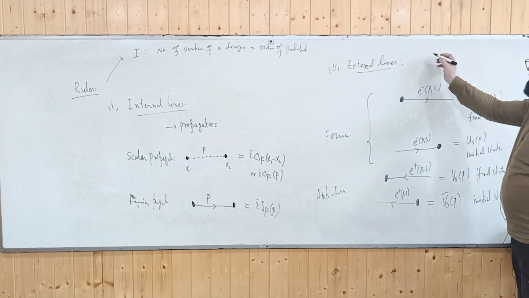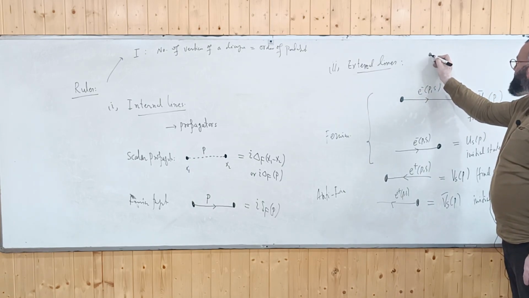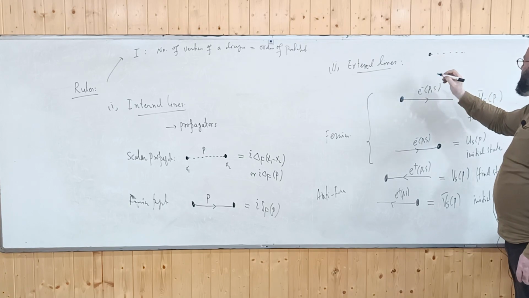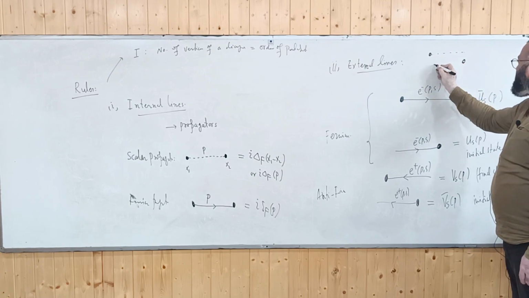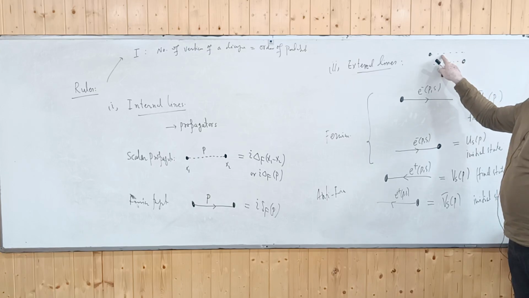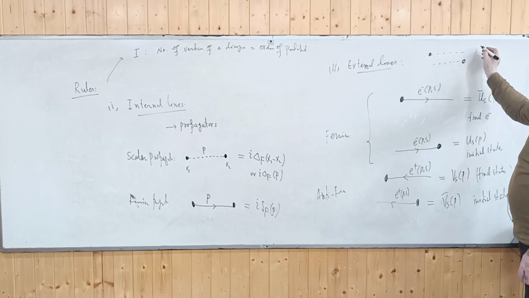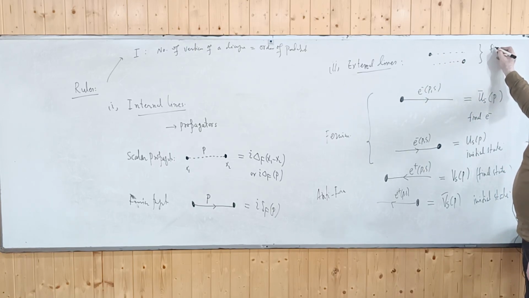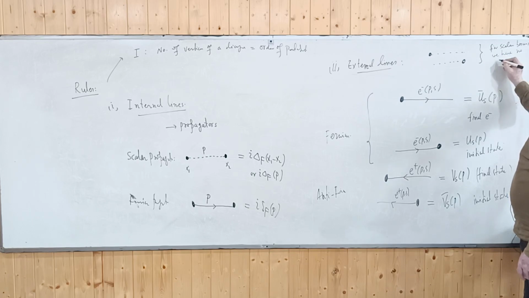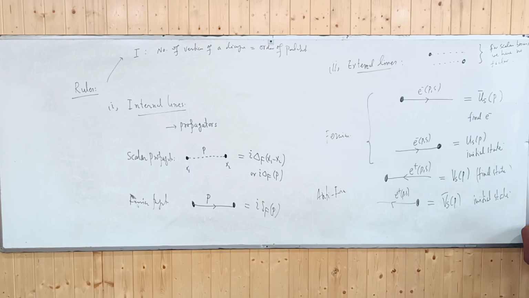Okay. So now you know in the diagram what you are having. So these are for fermions. For bosons, if you are having a boson like this thing, this is the final state boson. This is the initial. For scalar bosons, we have no factor. So there is no quantity that represents these bosons. There is nothing like these U's and V's. समझ आया?